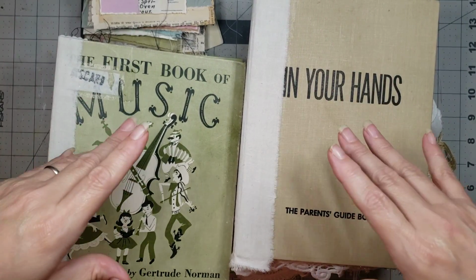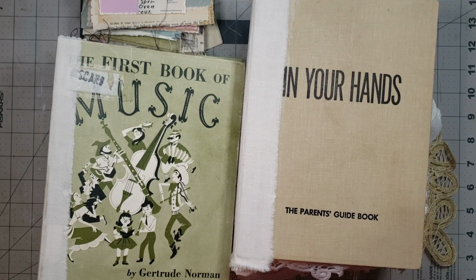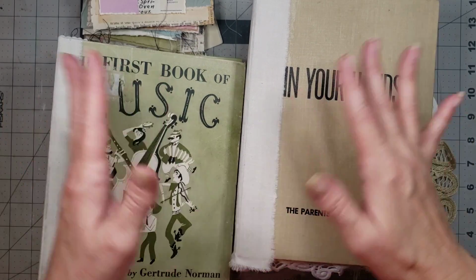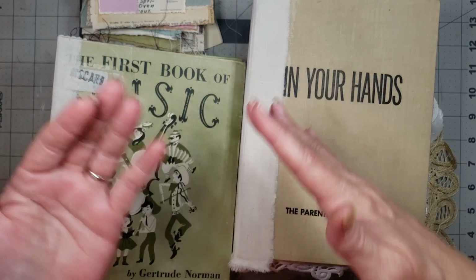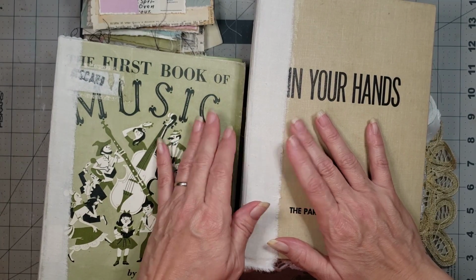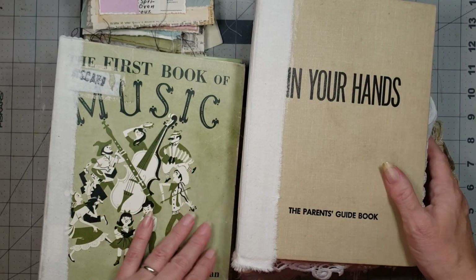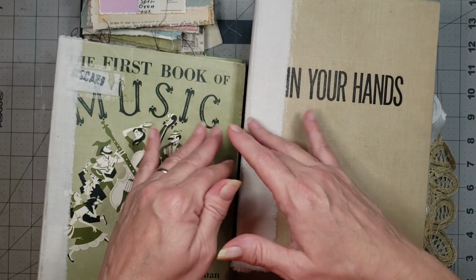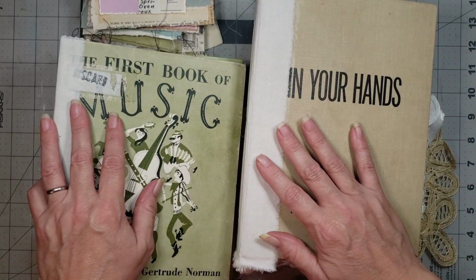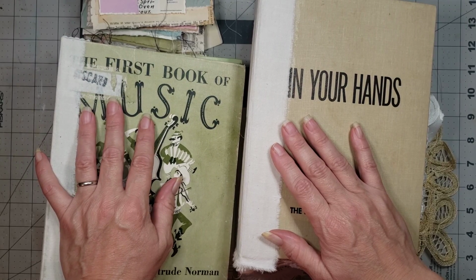And so I thought I would bring you along and let's play a little bit. I don't think I'm going to do a whole series on it because I've got farm journals coming up and I'm excited to get to those. So I want to get these done so that I can get to the farm journals, because I want to do some farm journals, I want to do some fall journals and all of that fun stuff. So I am just ready for some farm journals.